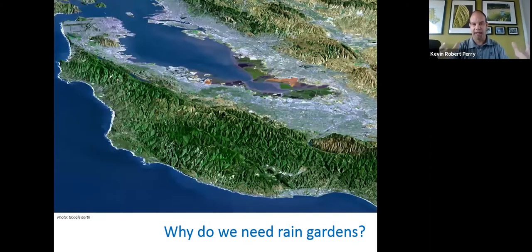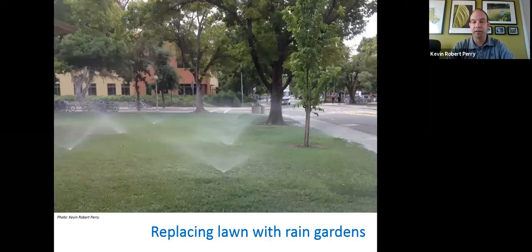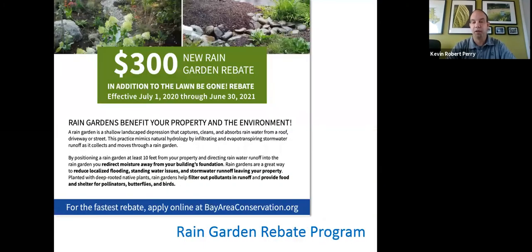And when you pull back out and look at, say, the South Bay area, if you squint your eyes, all that gray space is the built up condition that I'm talking about. And when we do have a rainstorm, and it doesn't even have to be a really strong rainstorm, many of the urban creeks and streams are overwhelmed with stormwater. So this is a great opportunity to replace thirsty lawn areas with the lawn rebate and rain garden incentive programs that are being introduced to you today.